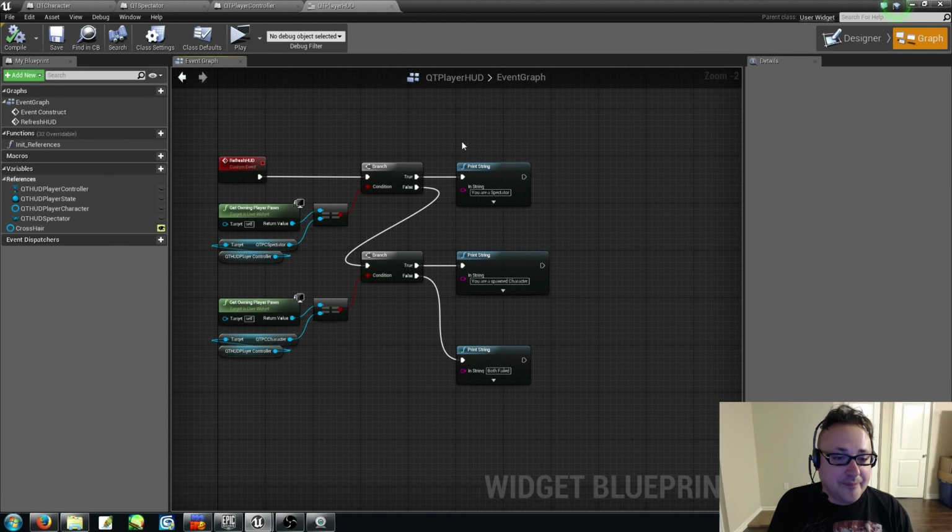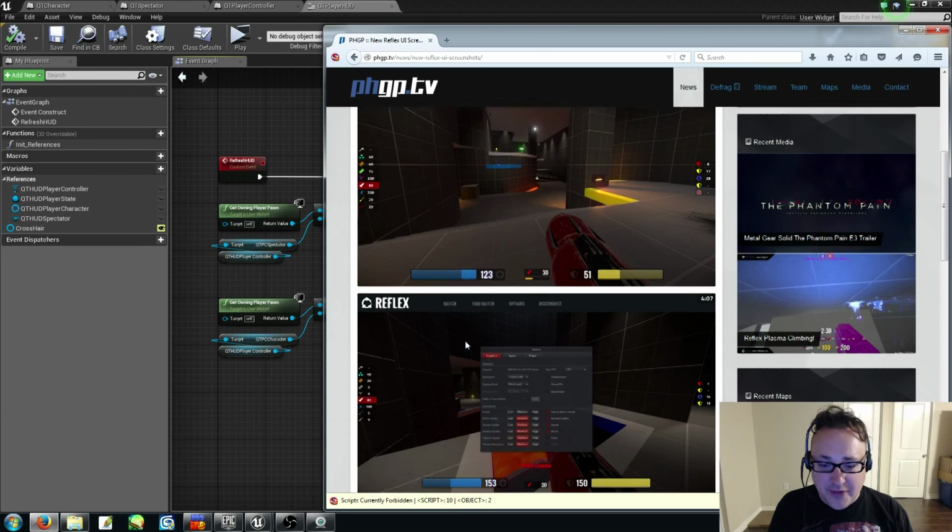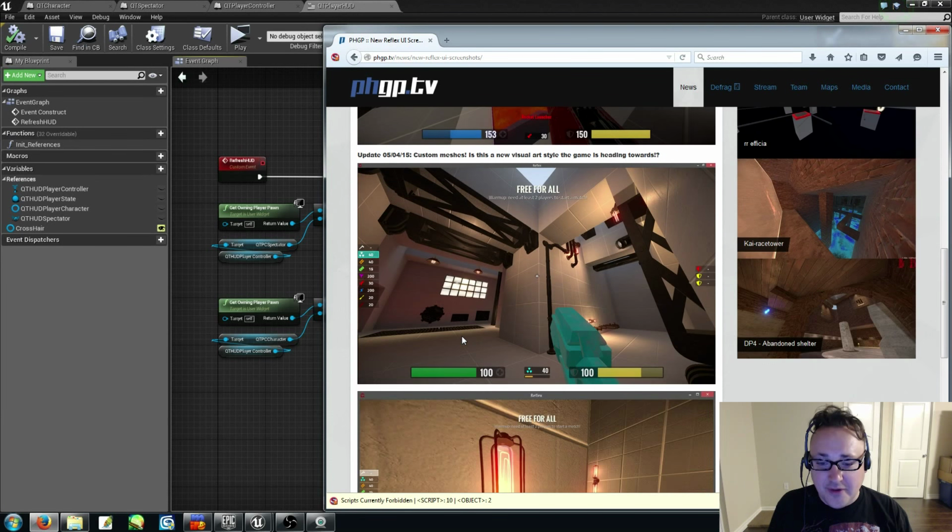Now that I know exactly what the player spawns as, I'm going to have to start working on what the HUD actually looks like. I'm pretty much going to go off of this, or some variation of something a little closer to Quake 1. So the weapons will be up top, health on the left, armor on the right. Bam. Okay. Here.